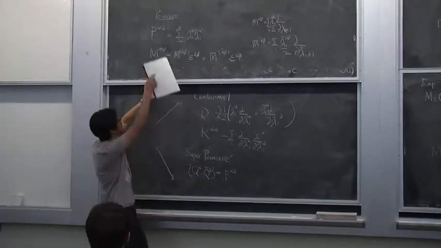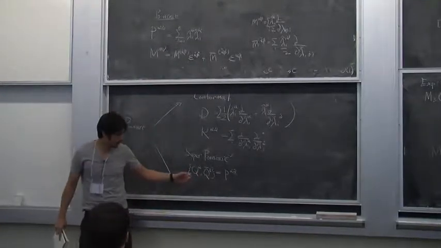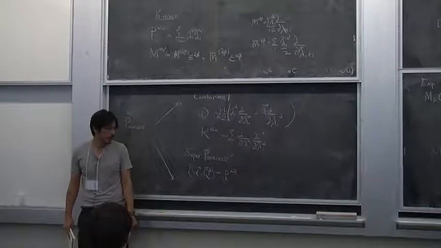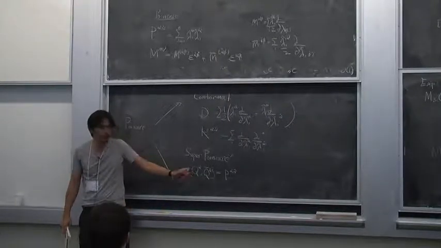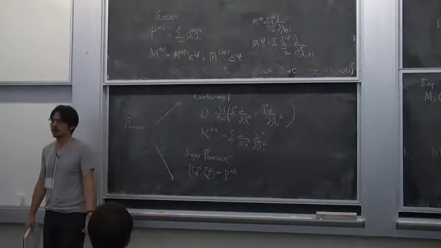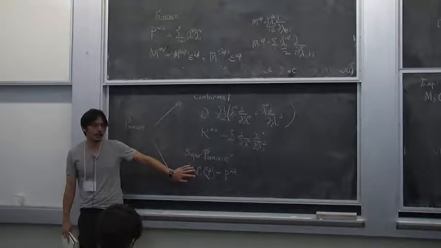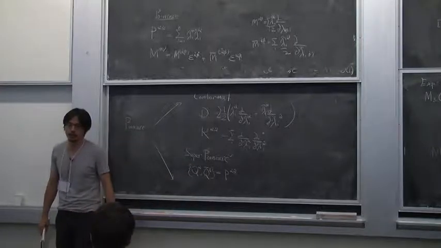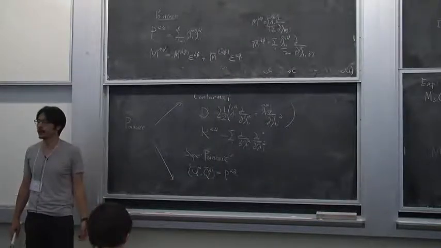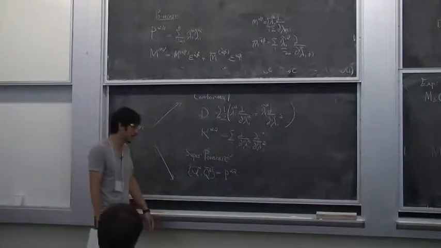Now you already know that P is written in terms of lambda and lambda tilde. And you also know that Q carries a non-trivial alpha index and Q bar carries a non-trivial alpha dot index. So you already have a feeling that Q should be proportional to lambda or partial lambda, and Q bar alpha dot should be proportional to lambda tilde alpha dot or partial lambda tilde alpha dot. So we have a good idea. But the fact that these two are fermionic generators tells you that just working with lambda and lambda tilde is no longer sufficient. You need something that is fermionic, right? So I'm just going to introduce a new variable and dictate that it's fermionic.